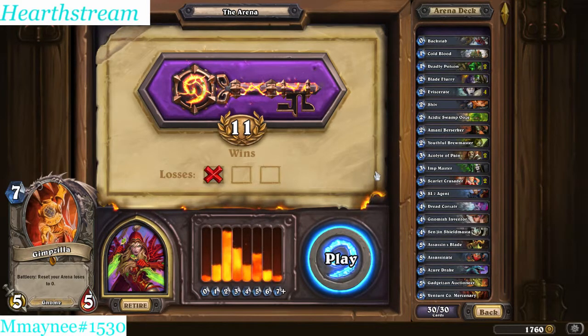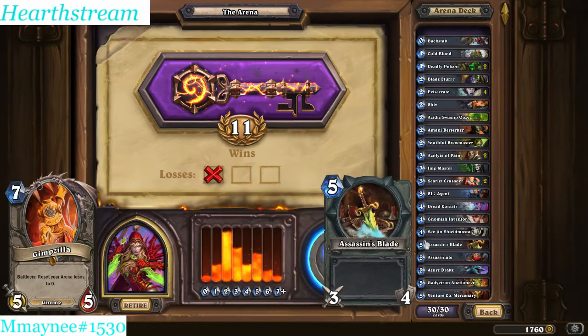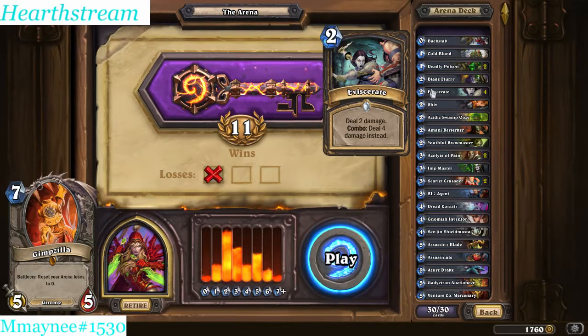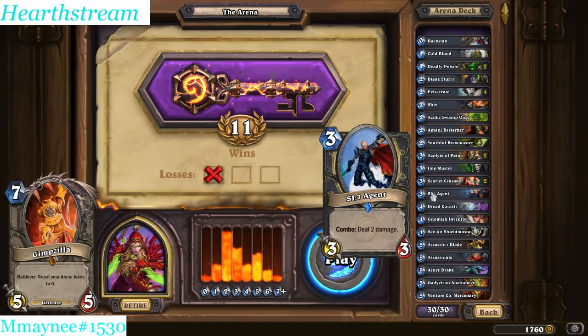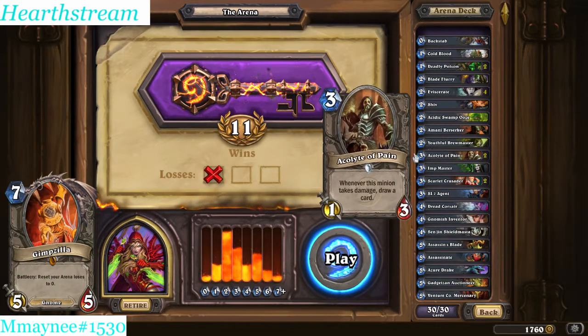We have a few abilities that really help us do that. The Deadly Poisons, 2x with a single Assassin's Blade, that's 20 damage to the face on a good game. 4 Eviscerates has been an absolute all-star. Can remove minions, or I try and save them and go face late game. Just some great 2-drops with the SI Agent and Scarlet Crusaders. Gnomish Inventor comes through with a little bit of card draw, same for our Acolyte of Pains.